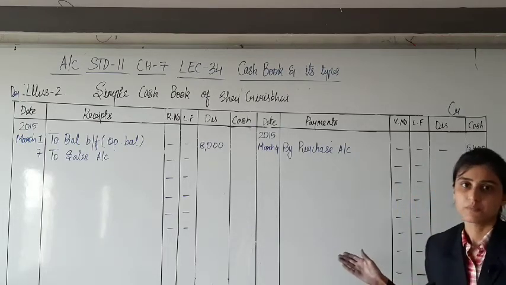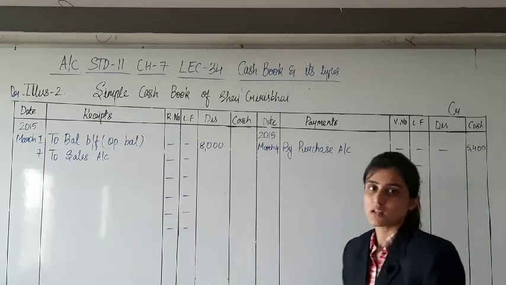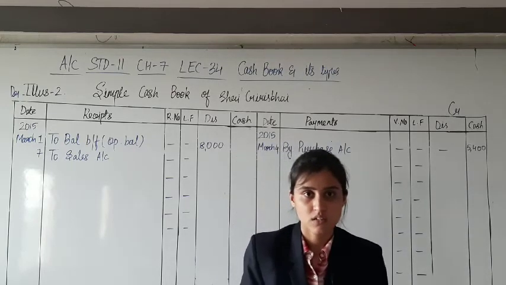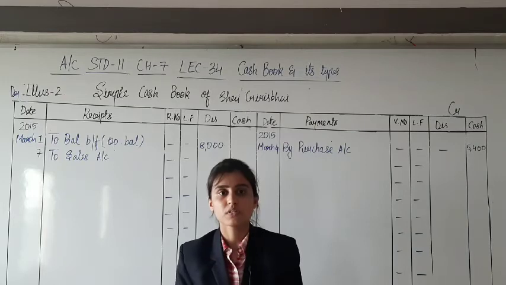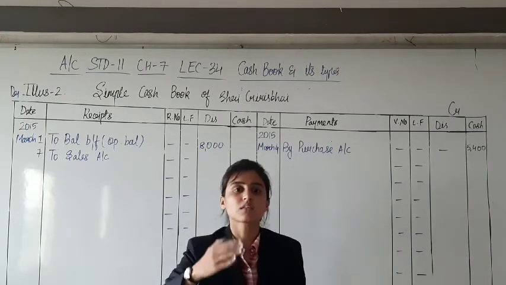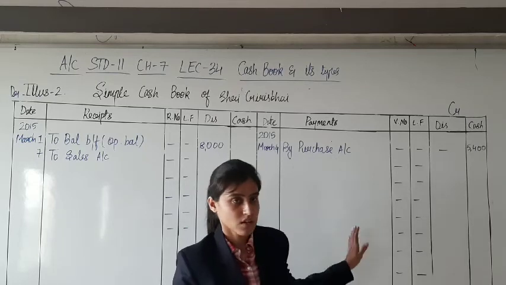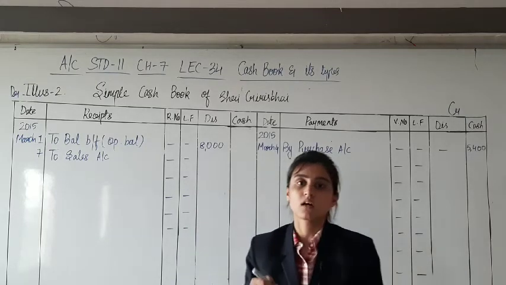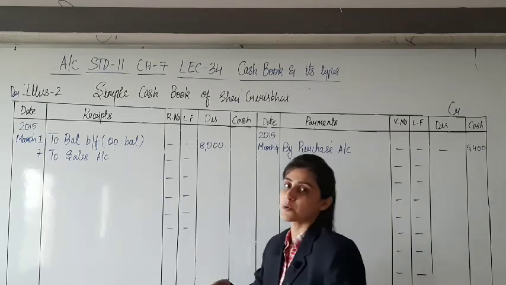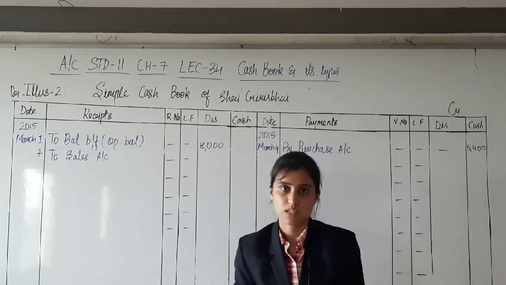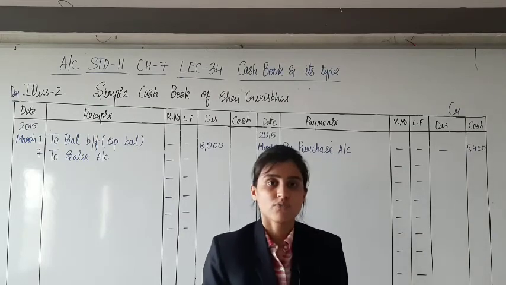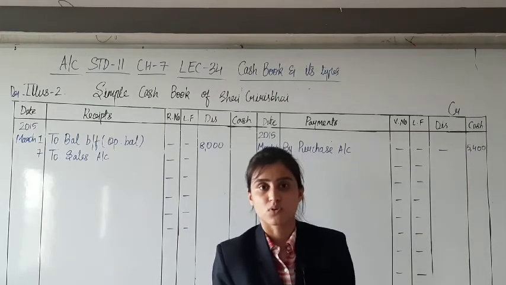आपको 100 रुपीज़ पे करना है, उसके बजाय अगर आप 90 रुपीज़ पे कर रहे हैं, yes, तो 10 रुपीज़ डिस्काउंट you have received, that you will be writing here कि भाई मैंने कितना कैश पे किया, that will be written here, और हमने कितना कैश लिया, कितना डिस्काउंट दिया रिसिप्ट पे, that will be written here. Yes, so that is the logic that you are going to follow for recording discount in cash book.